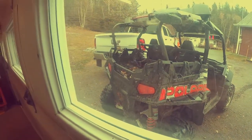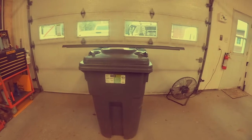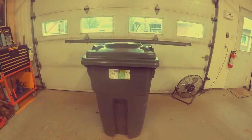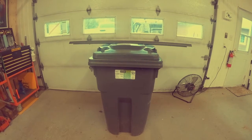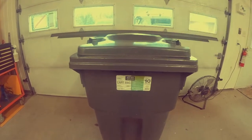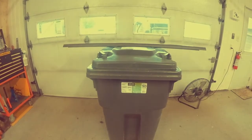It has a hitch. I was thinking of making a trailer, but did some Pinterest, YouTube, Google, and I saw this fancy attachment that goes on the hitch. Here's a picture of it. That hooks up to a bar that is normally right there on garbage cans. Well, as you can see, I don't have one. So how am I going to do this?